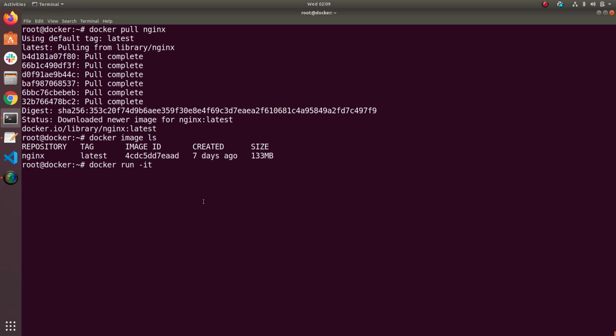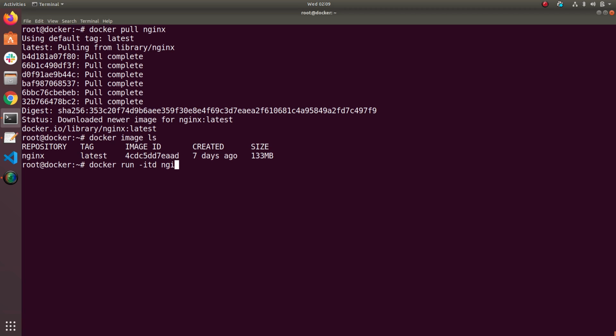It will run in the foreground, not in the background. So I will make it -itd. And if you mention --name and then, like, c1, this will be your container name. If you remove it, Docker will assign a random name to your container. So it depends on you. If you need to give it, you can give it, otherwise leave it.